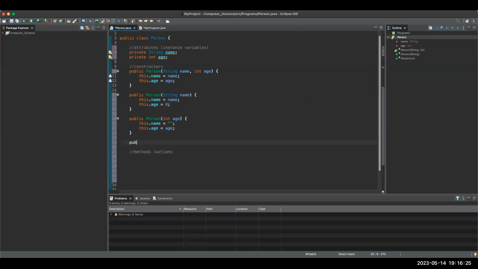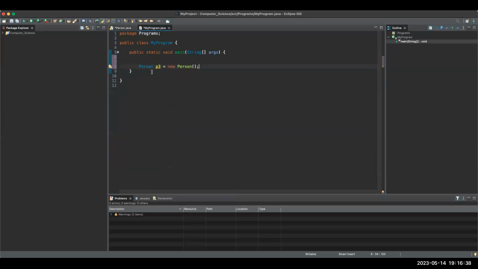In which case I can create that. I can say that the name is just default and the age is 0. This is the default constructor. Now the user has an option just to pass in nothing and just create the object.